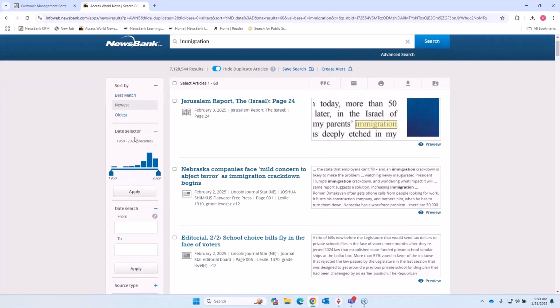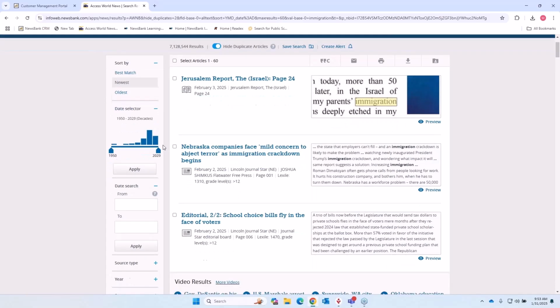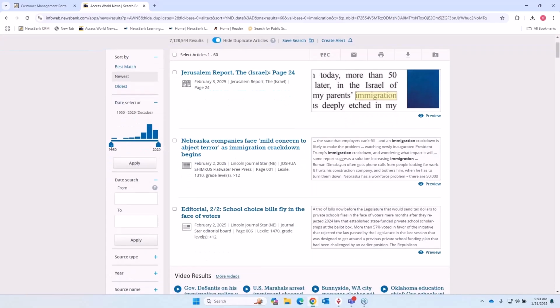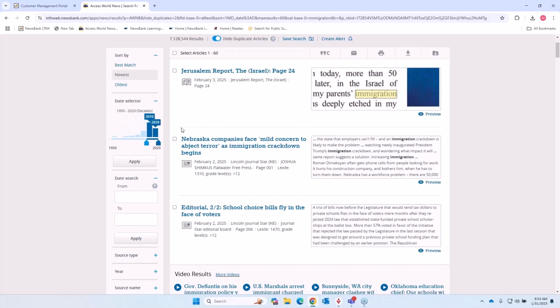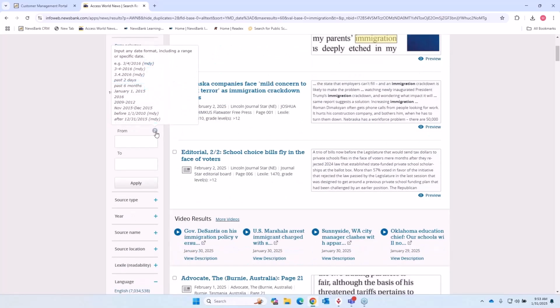Okay, you filter your data based on what the requirements are. There's multiple date filters. As you can see here, we've got a slide bar. If I only want current data from 2010 forward, I can use that slide bar, hit apply, and get rid of the older data. I have the ability to put in my own ad hoc dates. So I can say past 6 months, I can put in today, I can put in a range of years. So you can put in your own set of dates that way.